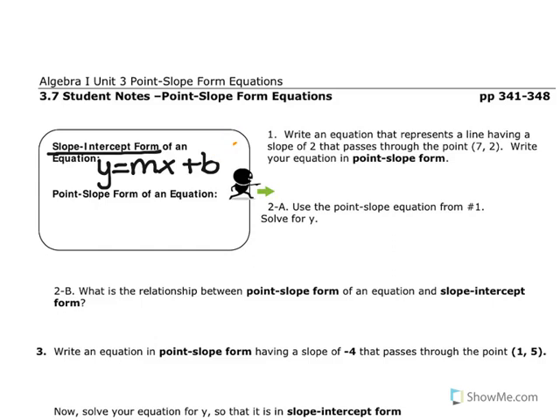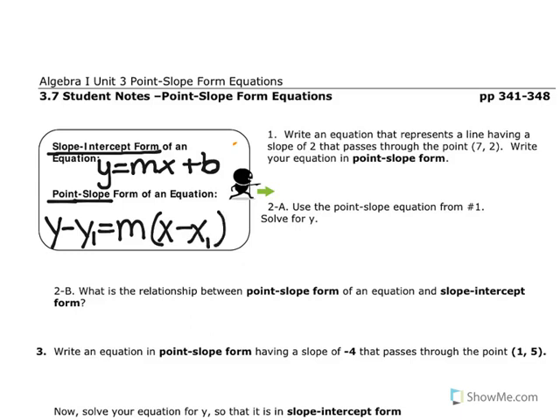We only have some other point. All we know is the slope and some other point. So if you have some other point and the slope, you can use the point-slope form of an equation to find the equation of a line. And here's how point-slope works. We do y minus y1 is equal to the slope times x minus x1.